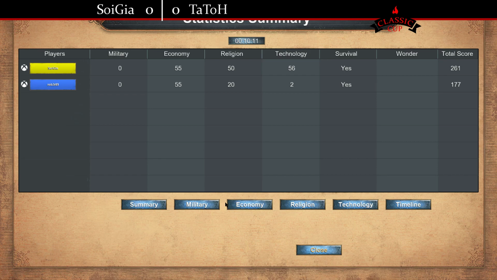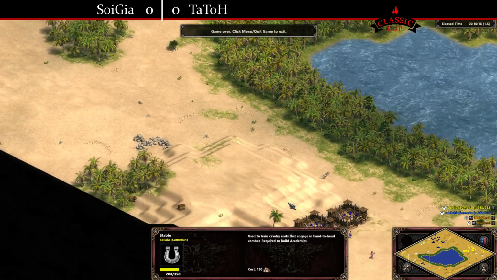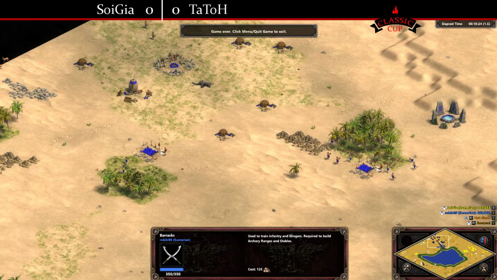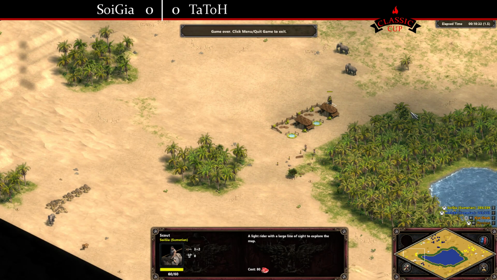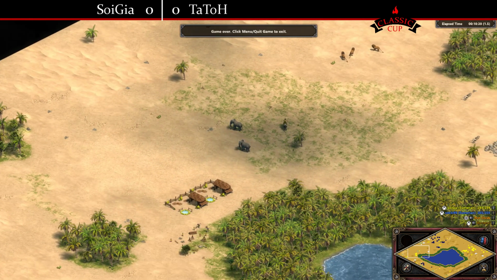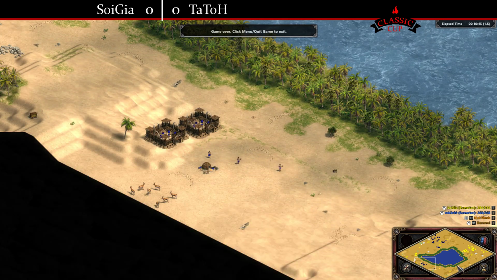And TaToH's still not up, so these scouts are going to be fully upgraded and in his eco before walls are even an option. And he's got that first clubber out. This is just way too late from TaToH. He's absolutely screwed. He literally could not be further away from Soy's TC. Yeah, he is a lot of clubbers.